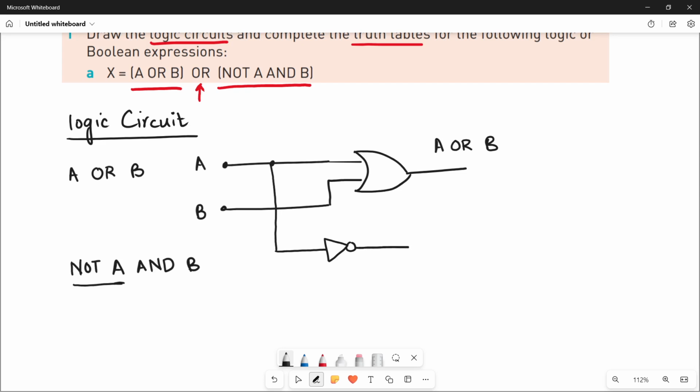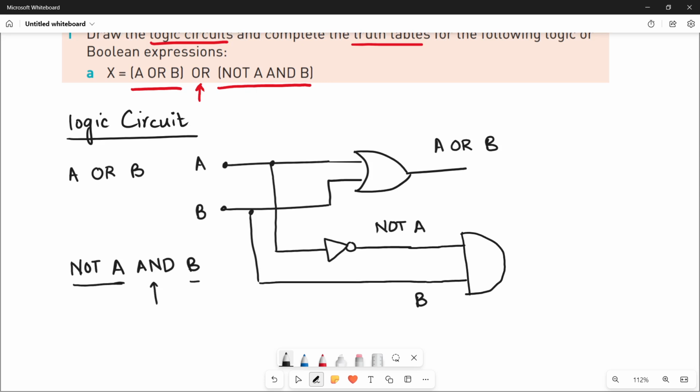When you pass it through an inverter, you will get NOT A. Once you get NOT A, then input B will be passed through an AND gate. There is an AND gate that is taking NOT A and B as inputs. So I will pass NOT A and B through an AND gate. This is how you have done the second bracket.